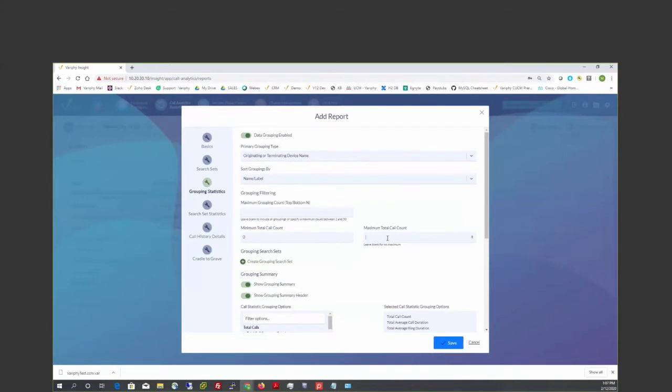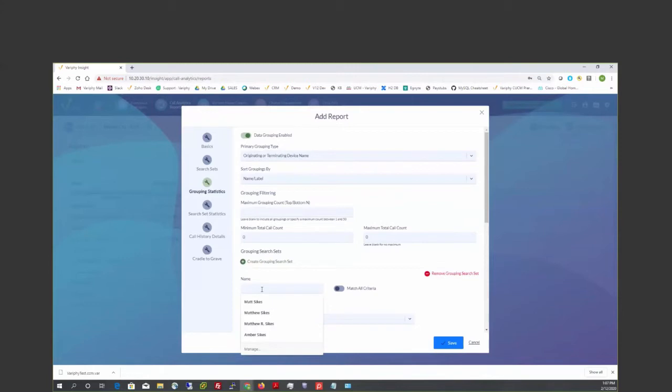Now, if we're looking for complete dormant, zero activity whatsoever, we would easily just populate this with a 0. So 0 minimum, 0 maximum. But then we'll also need to create a grouping search set, so we can list out a grouping of the devices that have dormant, 0 activity.